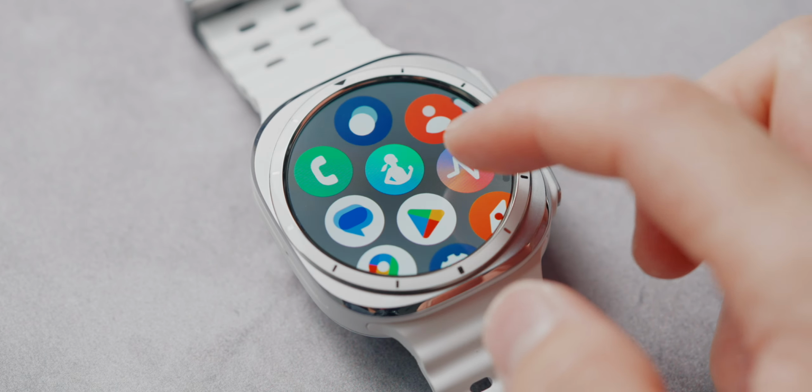I'll admit, even though I was excited to try out this watch, I was a bit skeptical about whether the Galaxy Watch Ultra is truly premium, especially with the higher price tag. But even with that in mind, it's still a solid smartwatch.